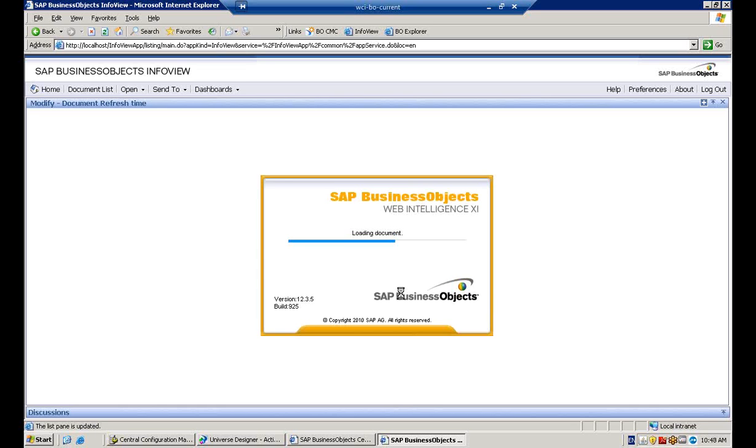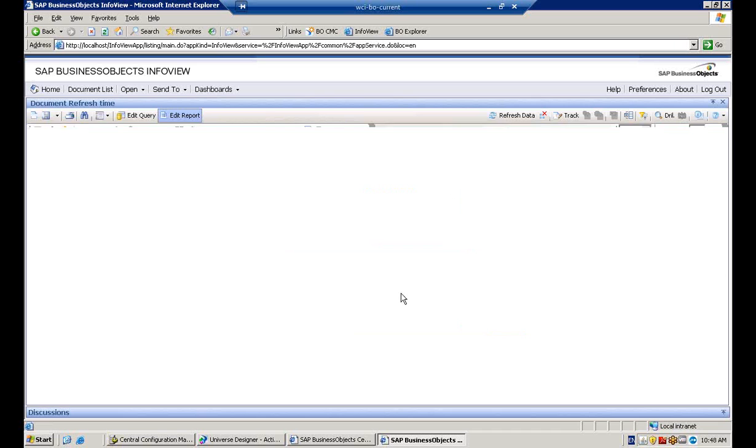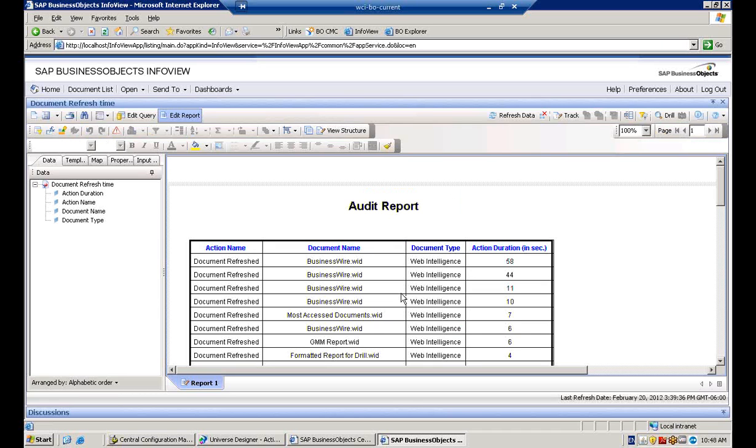And where this would come in handy is, for example, when I mentioned my example earlier, if your BO services are bogging down for any reason, you can identify a specific report that's currently running or building a runaway query. So you can find out the name of that report that's doing that, where that report is located, and who the last person running that report was. And so you can go back and possibly troubleshoot that report.